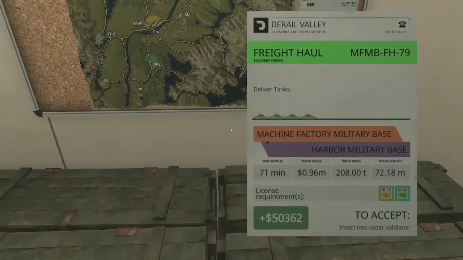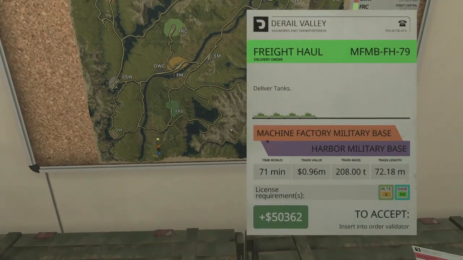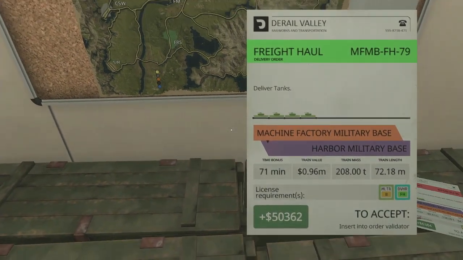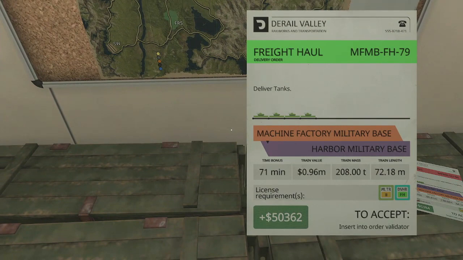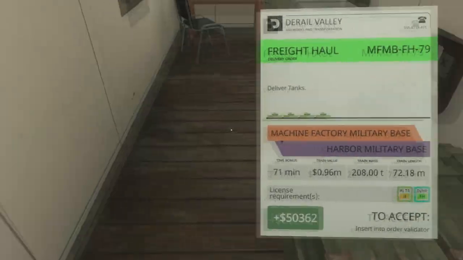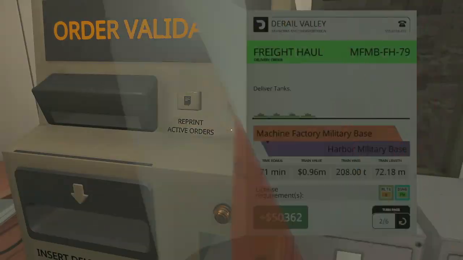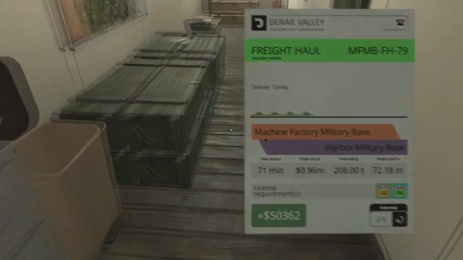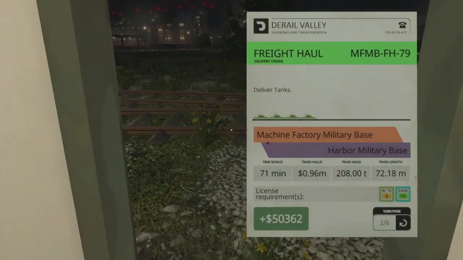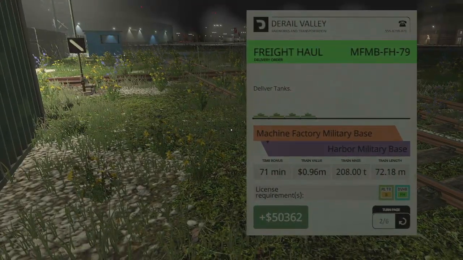Joy. But this one here, we got 4 tanks that need to be delivered down to the harbor, and they're willing to pay 50 grand for it. I can deal with that. It's only 200 tons. We really don't need both locomotives, so we'll deadhead with one of them. Well, let's go ahead and take this. Be our first military job, well, at least in this playthrough. I did get 1 or 2 military jobs done in the previous save, but it's been a long time.